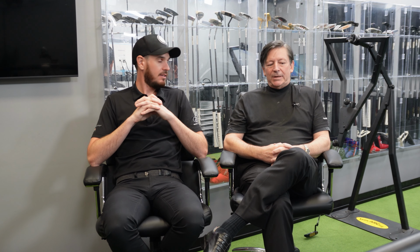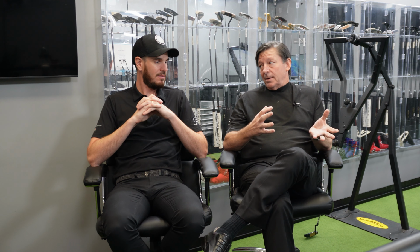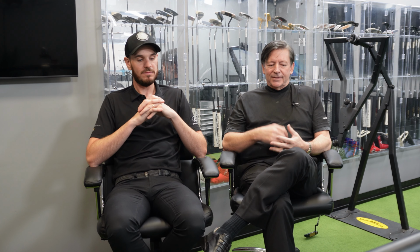The TD started kicking in at that point. You get some higher speed where you're starting to have some spin. Not so much between 95 and 104 miles an hour before somebody hits up on it, but if you're hitting down on it heavily, then you get more spin, more gear effect, and obviously that makes some sense.